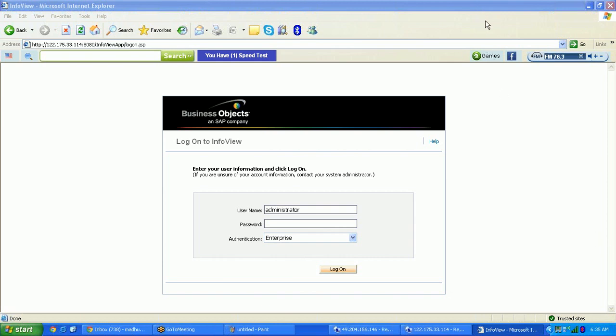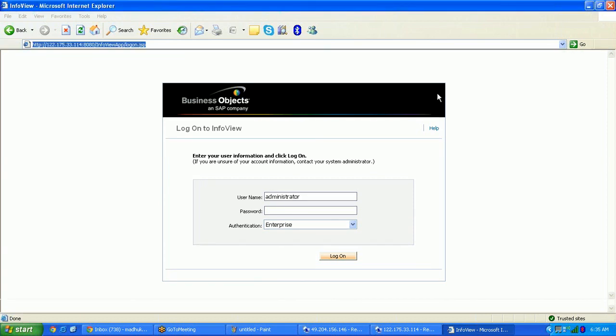Previous year YTD, why is it not displaying? Because if you are selecting 2004, right, there is no 2003 data. That's why it is displaying blank. If there is no data, it will display blank only, right? Okay.